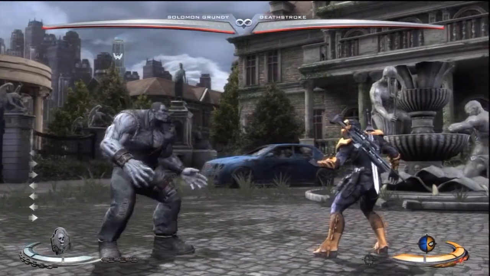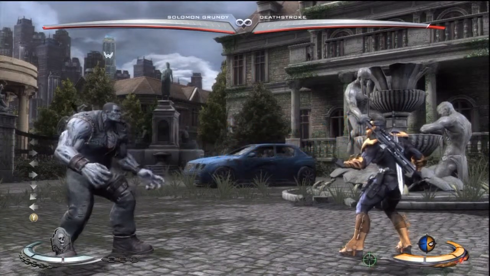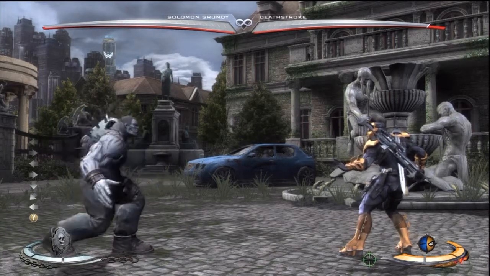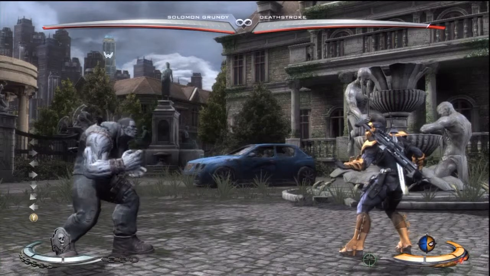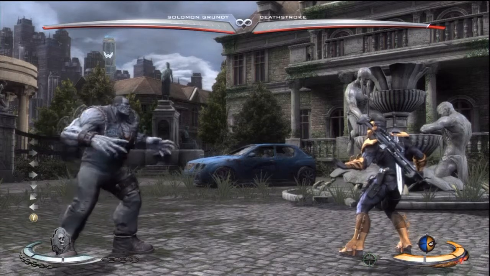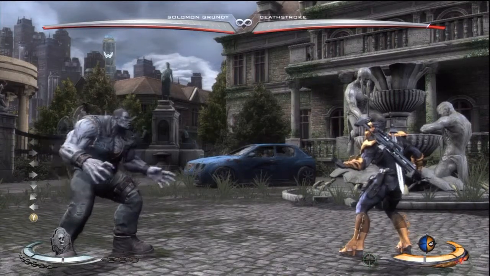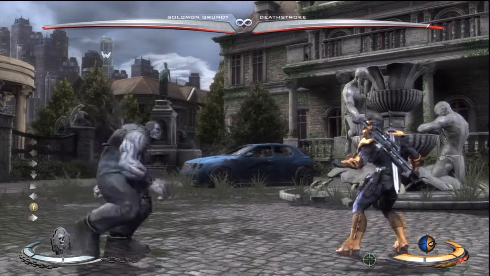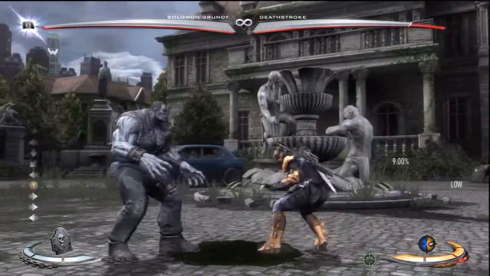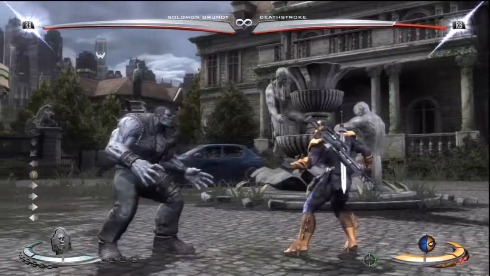And last special move for Grundy's arsenal is Swamp Hands, which is basically his homing projectile, which, if I'm not mistaken, also hits behind him, depending on if they have a teleport and they did it at the wrong time. So Swamp Hands, I think, can hit behind Grundy, but I'm not sure about that. I've done it a few times against a Scorpion and an Ares. Not sure about Raven or Shazam. But yeah, I've seen it happen behind them, but it's mostly just the tool for, if they're going to zone you out. It's a slow projectile, but it's honestly a good way to get them off of their projectile game.